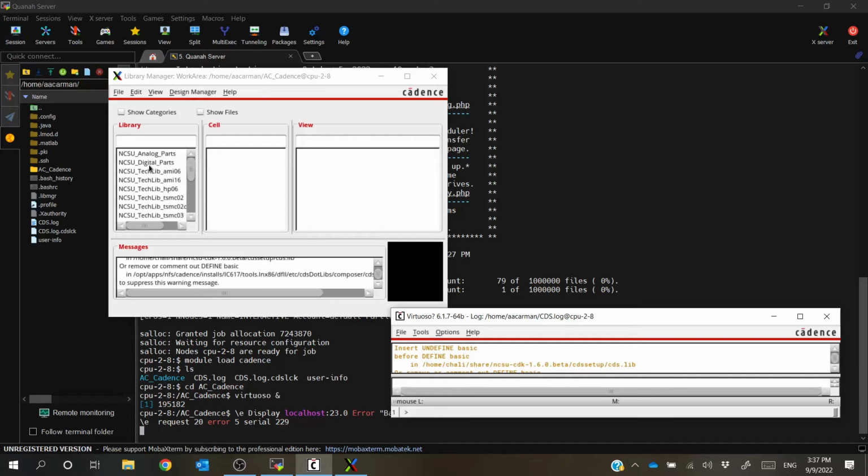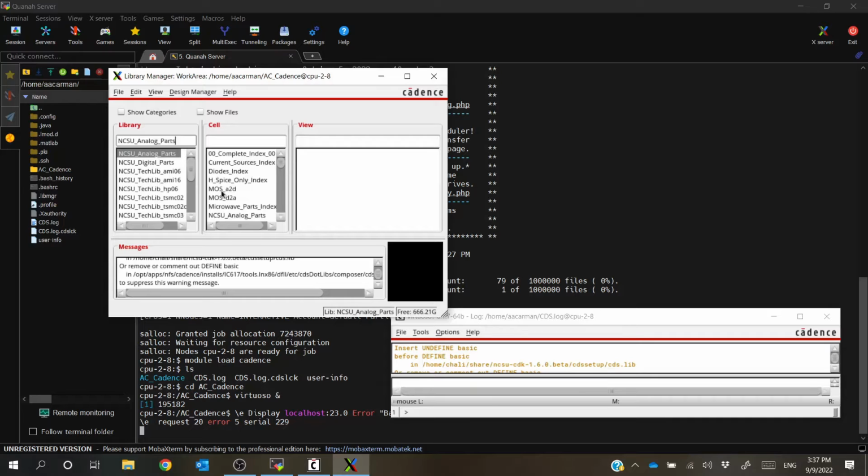So we can see that we've got a lot of different libraries here, but we don't want to mess with any of these, right? Because some of these are given to us directly from Cadence, some of these are from the NCSU group, and we don't want to mess with their stuff, right? So if I go in here and start messing with their stuff, I could cause some really bad things to happen. So we want to actually make our own library. So pretty much for every project that you're going to do, it's going to start off as a library. So the general structure, again, is library, cell, and view.